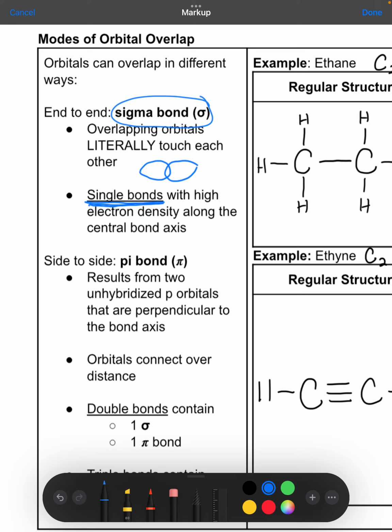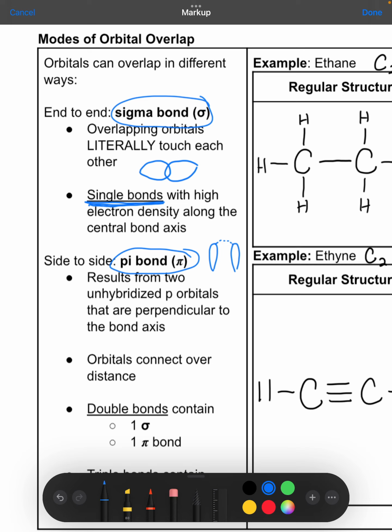The other type of bond that you can get within our different types of bonds, single, double, and triple bonds, is something called a pi bond. And that is not literal orbitals touching each other. A pi bond results from unhybridized orbitals participating in a chemical bond. And so basically what you're going to see visually when we draw this out is two orbitals that are not touching each other at all, but they're still going to be able to share electrons between them. So typically we see that like this, those two orbitals are not touching each other at all, but you're going to see some sharing happen between them. Okay?